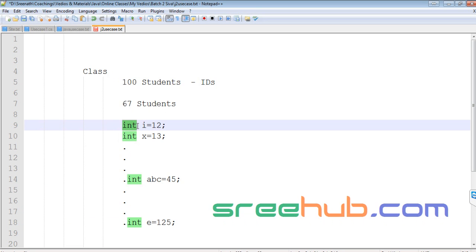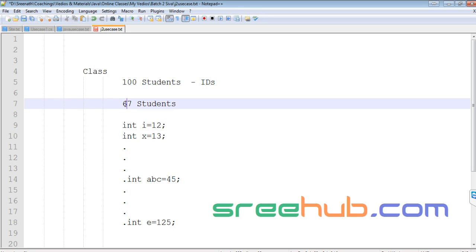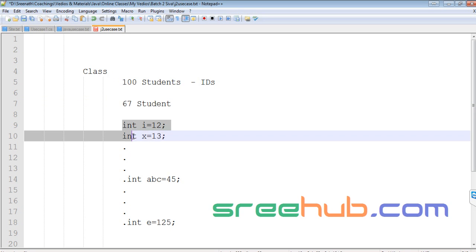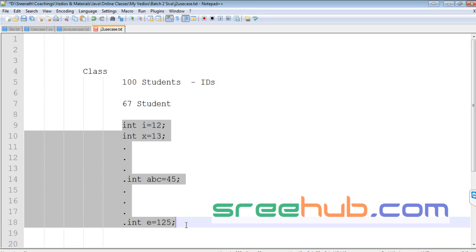Now at this time, is it possible to get to the 67th student and change his ID? It is possible, but it's so cumbersome. You have to go to each and every one and check whether that is the 67th student or not, whether that is the correct ID of the 67th student or not, and then you have to edit, right?